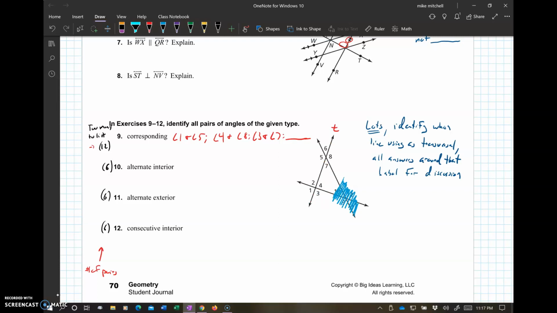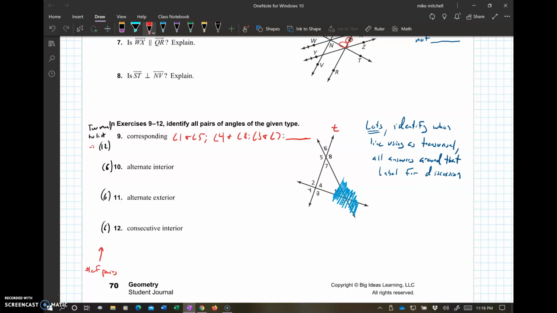So we're not going to just change this. We're going to keep going on to this one. I'm going to do my alternate interior. So I got to pick an interior angle. So we know it can't be 1 or 3. We know it's not 6 or 8. Those are exterior. Again, T is my transversal. That's my transversal right there in the red. The 2 purple lines are the lines it crosses. The ones I crossed out are on the outside: 6, 8, 1, and 3. So we know it's not going to be those.